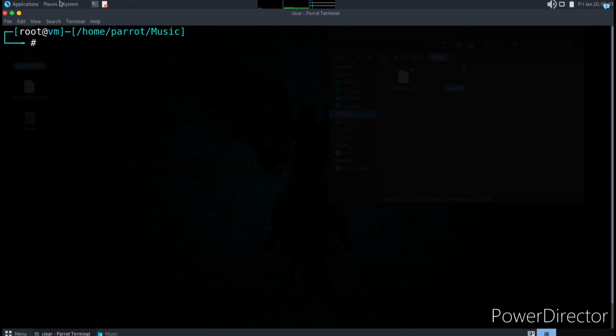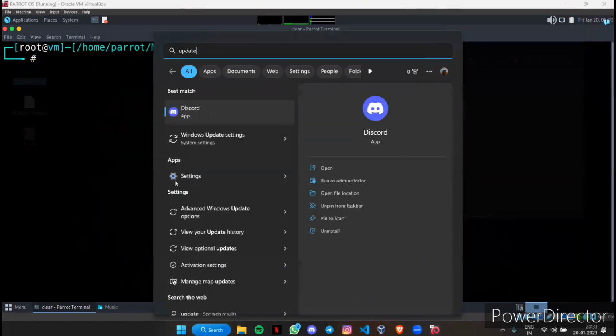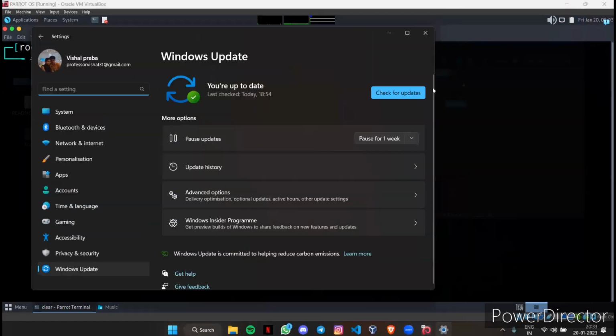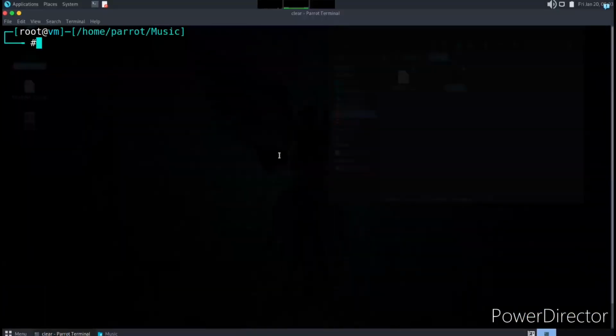Then how do we update? In Windows, we go here and just type updates. This is how we update in Windows. We check for the updates and then we install them. So what about Linux? In Linux, this is what we do.